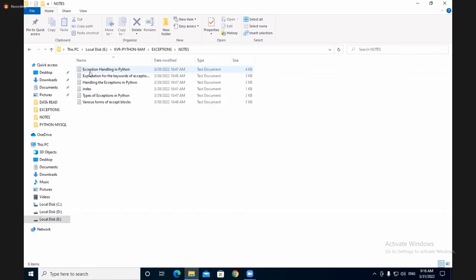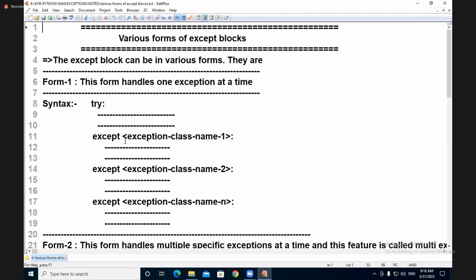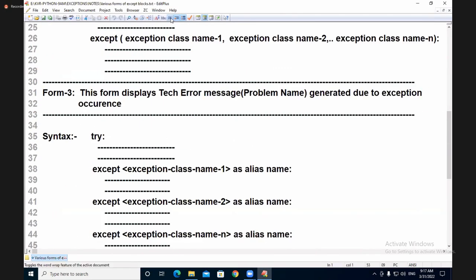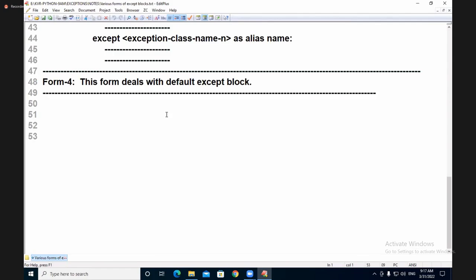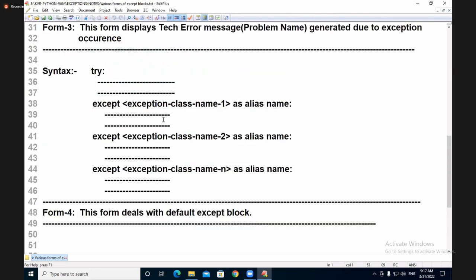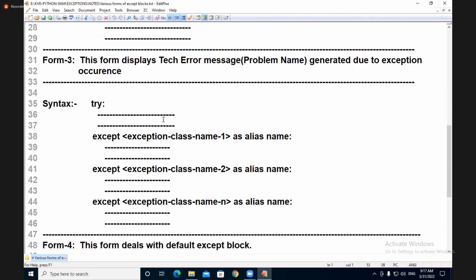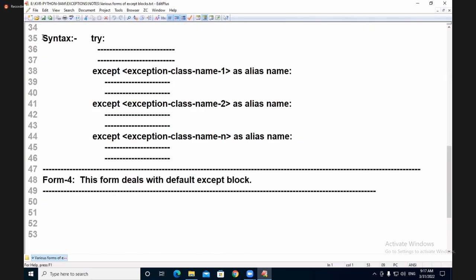In that, we discussed various forms of except blocks, the varieties of except blocks, and how to write them. And the default block, I hope I did not write the syntax. I think this deals with the default block, form 3. I did not write it, I hope.